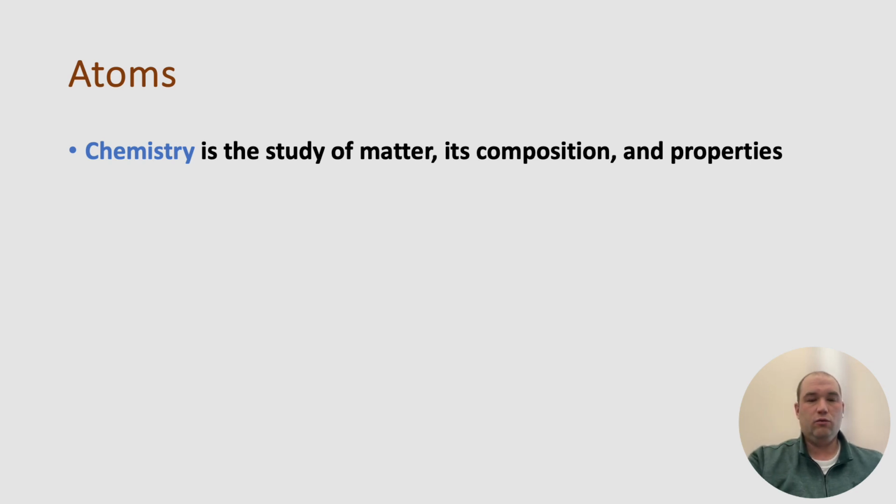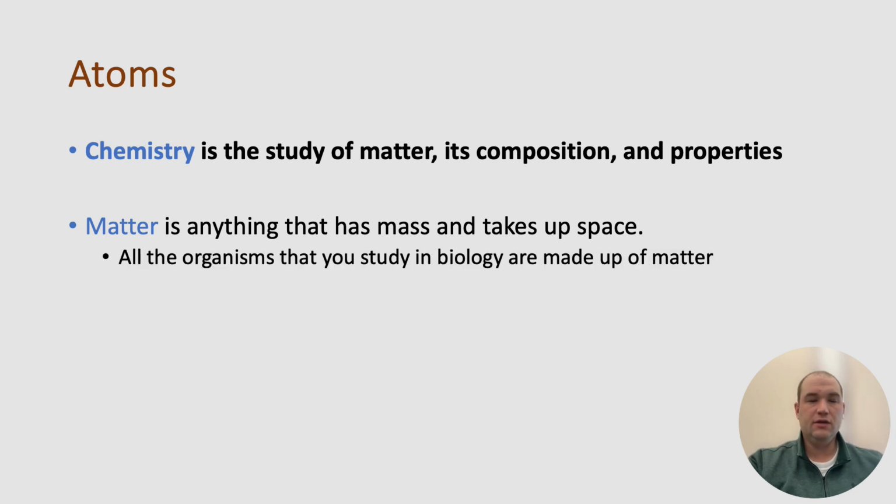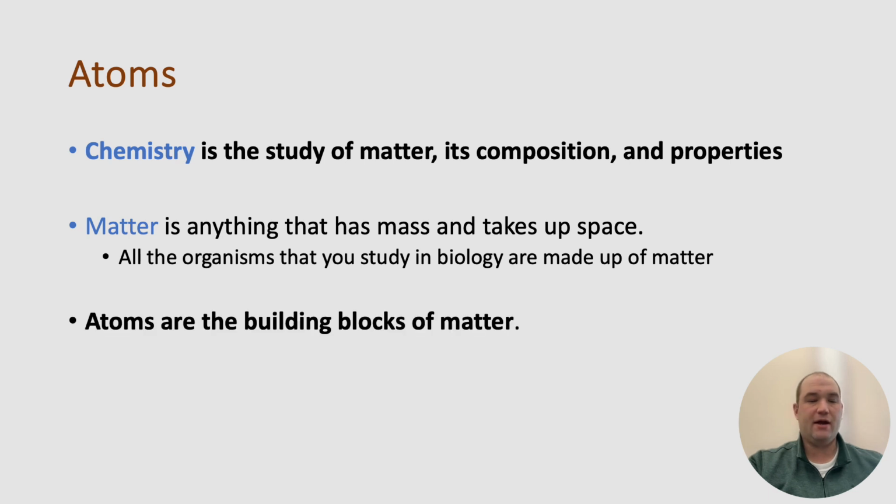Now, let's talk about atoms for a little bit here. So to break this down, first of all, anything that has to do with atoms has to do with chemistry, which is the study of matter, its composition, and its properties. So if you remember, matter is anything that has mass and takes up space. So all organisms that you study in biology are made of matter. The smallest of bacteria to the largest of mammals, like the blue whale, they are all made of matter.